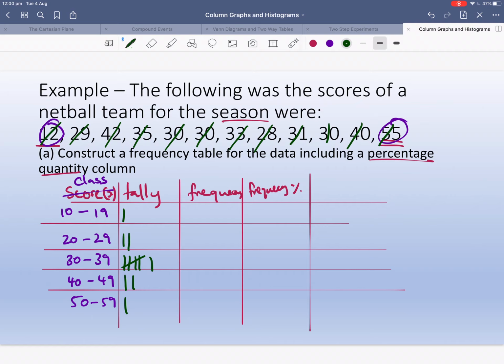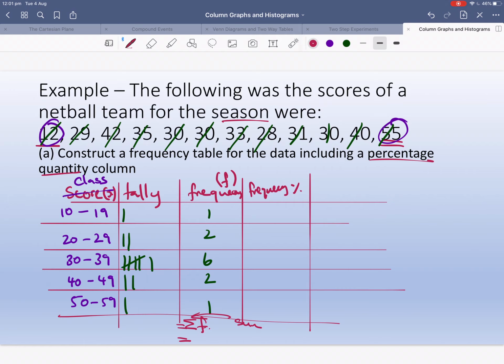I think we've put them all in. Now just add them up. So there's 1, there's 2, there's 6, there's 2, and there's 1. Now the total number, let's put it out here. We're just going to add all these up. So we go sum of frequencies. This symbol just means add up or sum, and F just means frequency, so it's just for this column here. So we're going to add up: 1 plus 2 is 3. 3 plus 6 is 9.